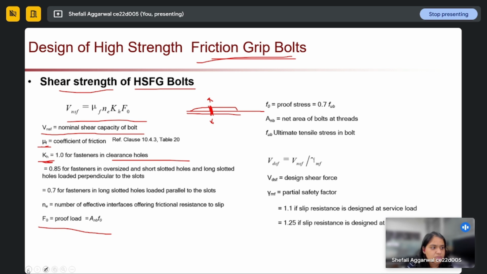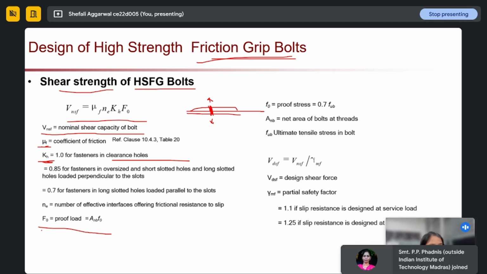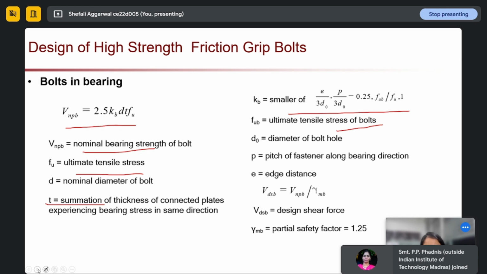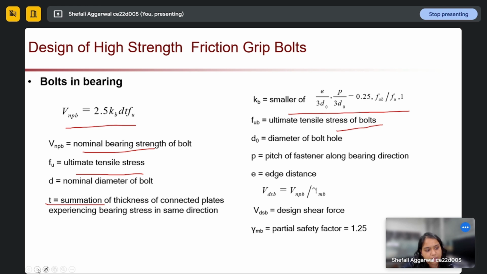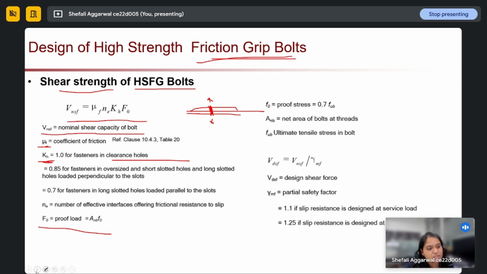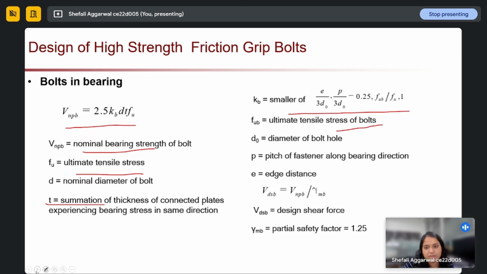It's necessary because when we have to give a final design result, we take the smaller of the two, either shear strength or bearing strength. If we have to design it fully, the code says it should be the smaller of bearing or shear strength. So that's why we calculate bearing strength also. So that means there is still a possibility that it can fail in bearing also. Yeah. Okay. Thank you.